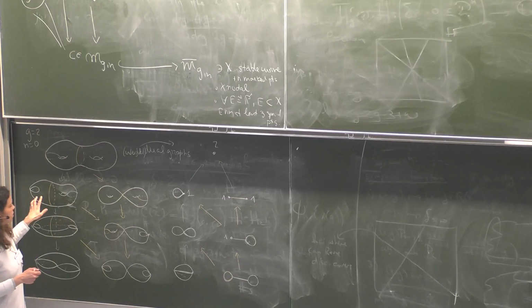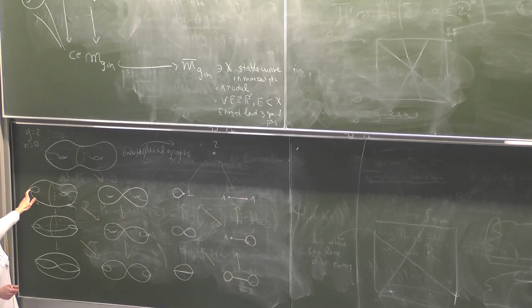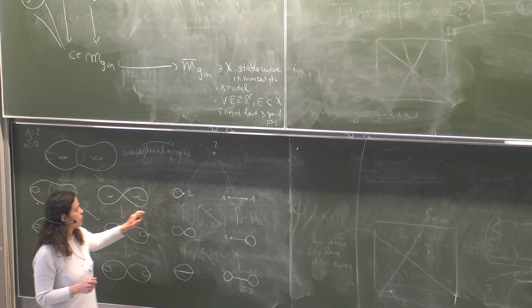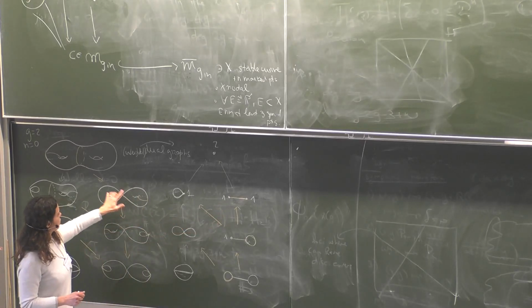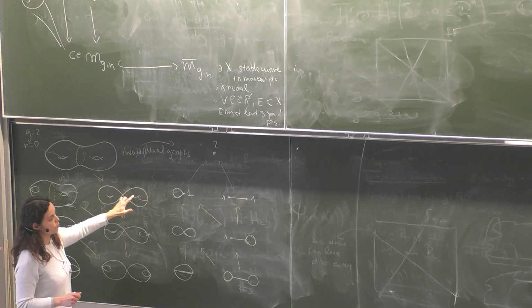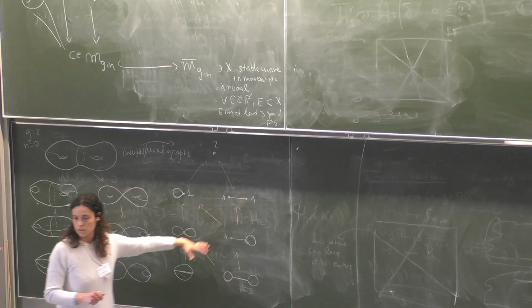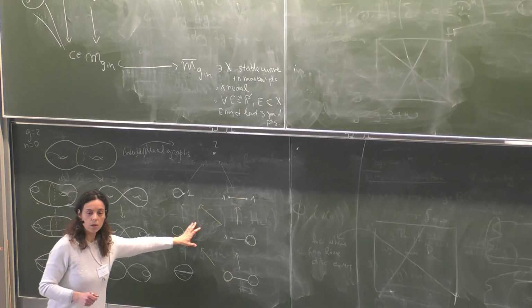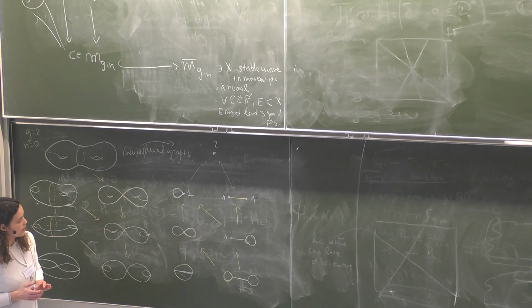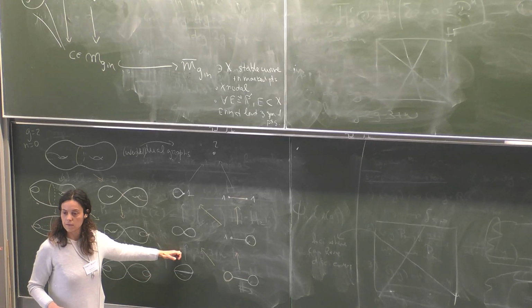You see, this still has just one component, but one of the components has been shrunk, so you get a node to remember that there's this thing here. And here, by shrinking this thing, you got 2 different components, each one of genus 1, and so on. Okay? And with the arrows here, I indicate the possible degenerations, which we can see from the point of view of the dual graphs by looking at contractions of the graphs.